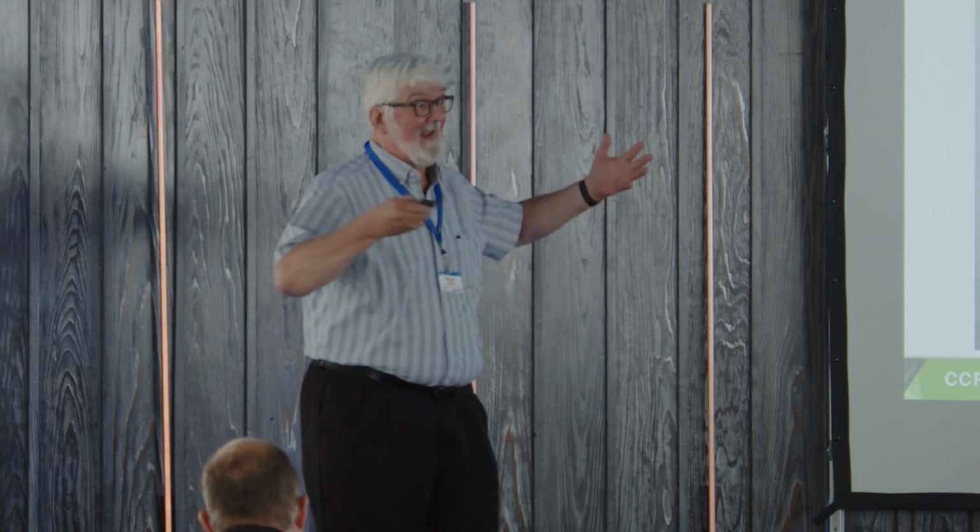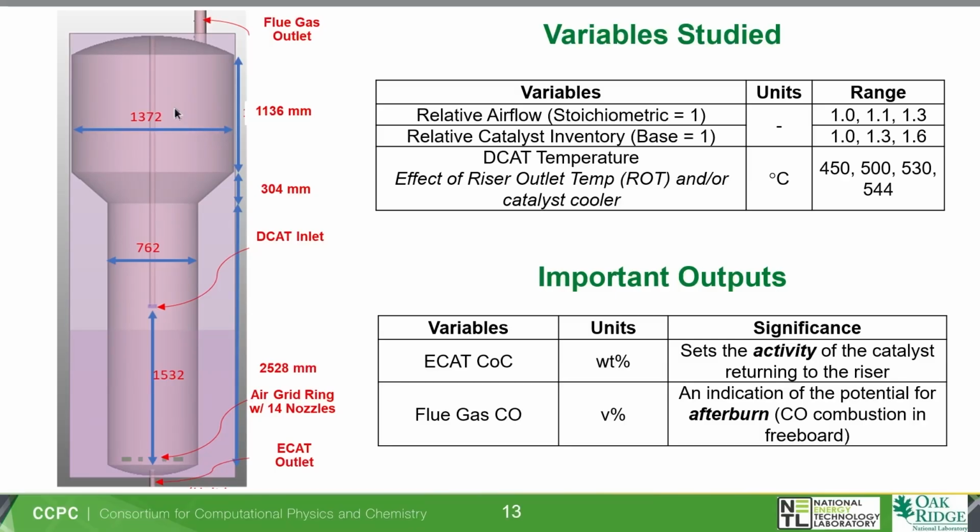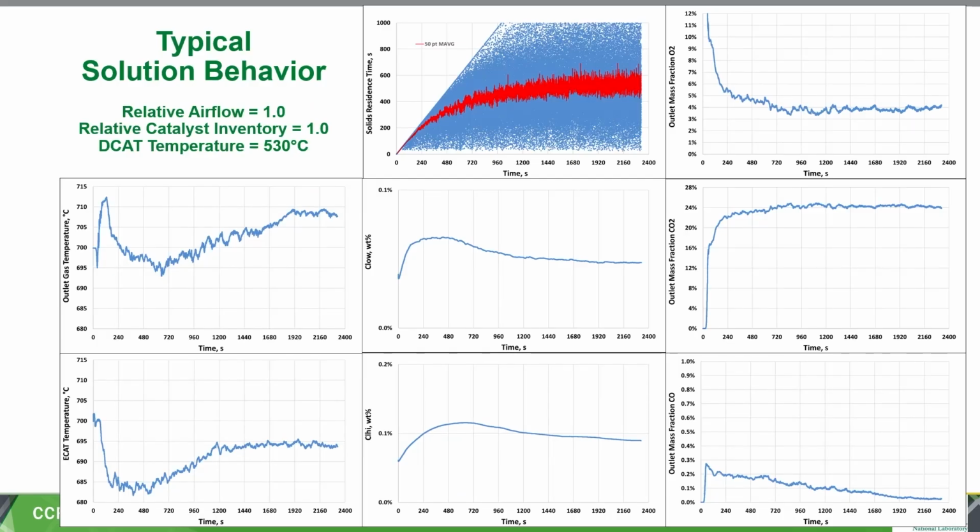Okay, and that's where catalyst companies can sell catalyst promoters, and we always like that because we can make good prices for combustion promoters, right? So we want to at least get some indication if that's going to be an issue, right? Okay, typical solution behavior. Remember, this is a long residence time, 600 seconds for one turnover, okay? So far, I'm not finished yet coming up with the best strategy. I've been trying to set the initial conditions of the bed as close as I could to where I think the bed's going to end up, as you would logically do. I think there's still more work to be done.